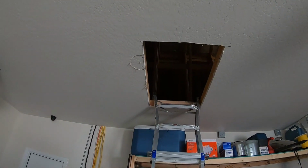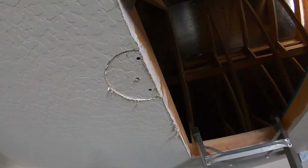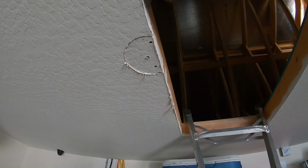You'll see a little mess up right here. This was a little boo-boo from a bad stud finder. So that will be patched. But for now it looks ugly. Anywho, let's get started.